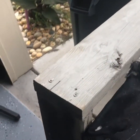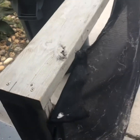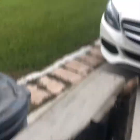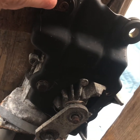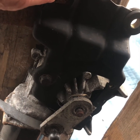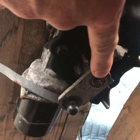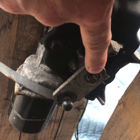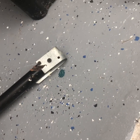The one thing I'm going to do is either get new fabric, or I may just restaple that fabric down. And I noticed when I was in here looking at the wiper motor and the mechanism, right here it's super loose. So I'm just going to tighten down this fastener right here. That should take care of that. And last year, with all the stuff that was going on when it wasn't working properly, this nut ended up coming off right here. So I'm sure I have a bin with a nut on there, and I'm going to find a different way to secure the PVC, which is right here. That's the bracket that I had in there.